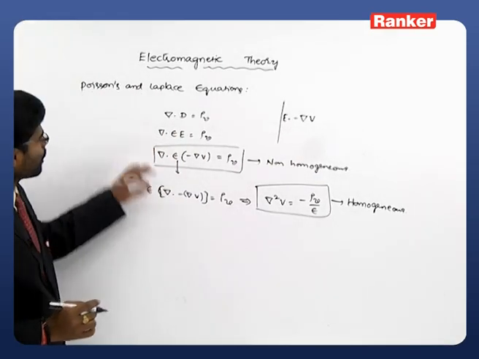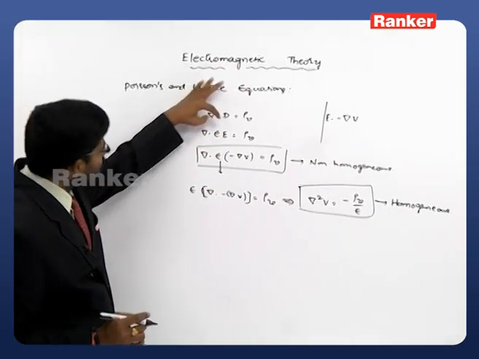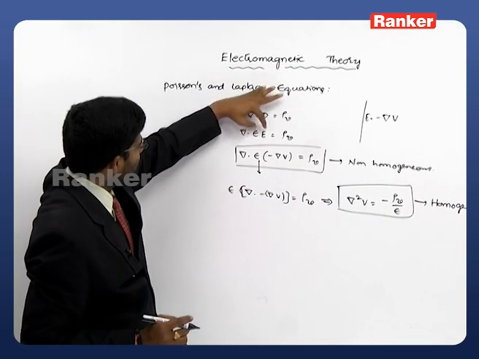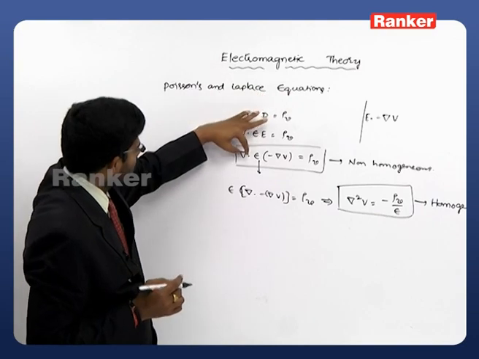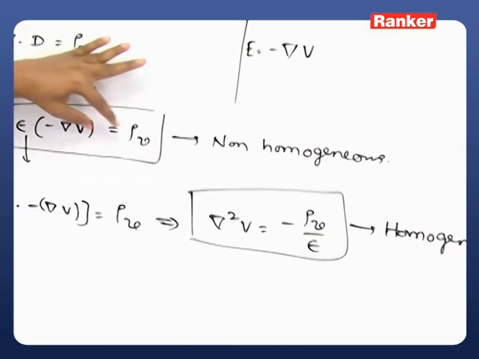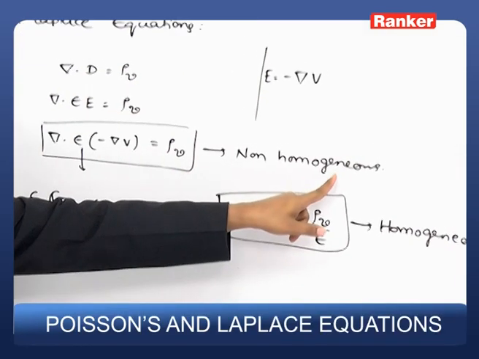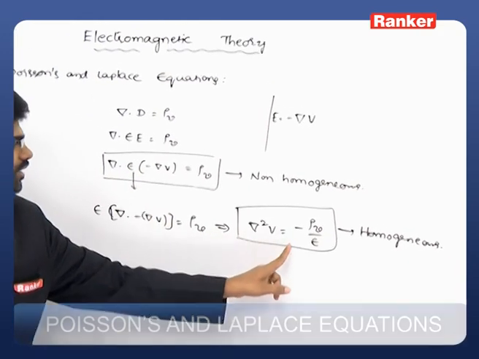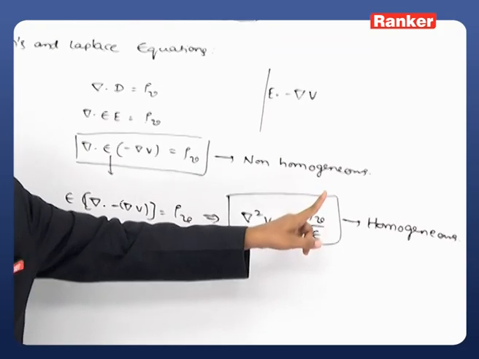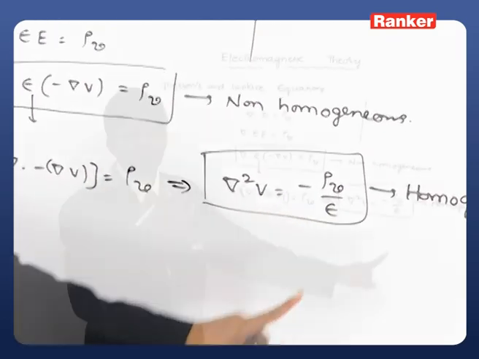Just observe here, from the basic Gauss law, what we did is just we modified these terms. D can be replaced with epsilon E, which can be replaced with minus gradient of V. So del dot epsilon minus gradient of V is equals to rho v is the non-homogeneous medium Poisson's equation. And for homogeneous medium, this epsilon can be brought out, that is minus rho v by epsilon. These two are the Poisson's equation for different mediums.